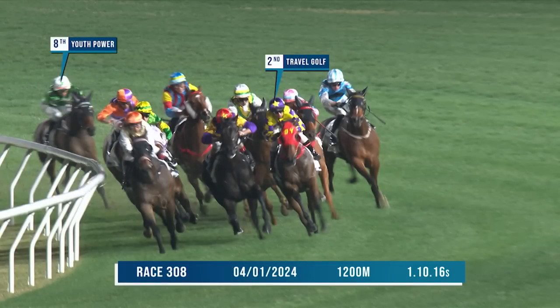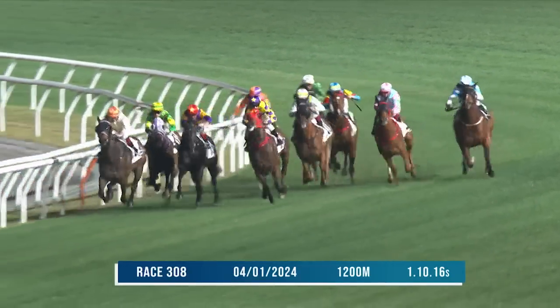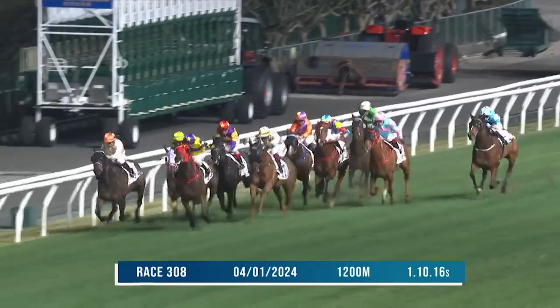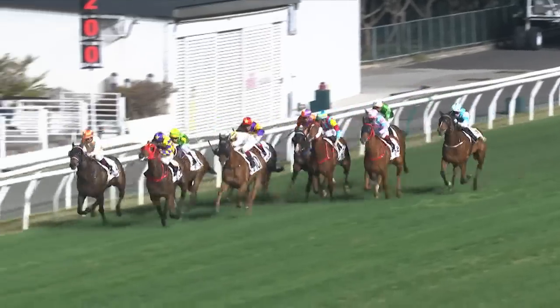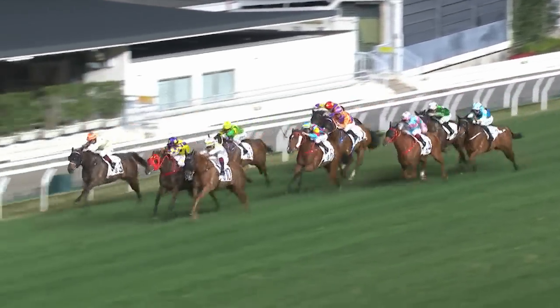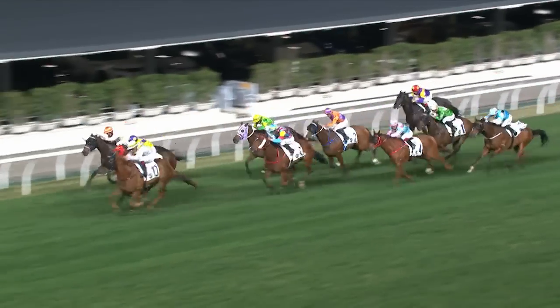Brenton Abdallah is our man in race number 4, talking Travel Golf. Brenton, Travel Golf in race number 4, surely he's due a win, isn't he? He's due a win. He's been consistent enough, so hopefully Wednesday night can be his day. Two seconds from his last 3 starts from decent draws, and you come up with another good barrier this week. Yeah, look, I think a barrier is very important for him. You've just got to get him to switch off and do things right. A couple of times he's drawn wide, he's had to be dragged back too far. From a soft draw, you can just park somewhere just behind the speed, or just another pair back. And if you get him in a good rhythm, then he's always thereabouts.